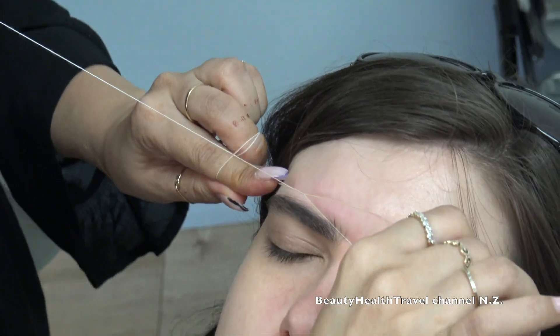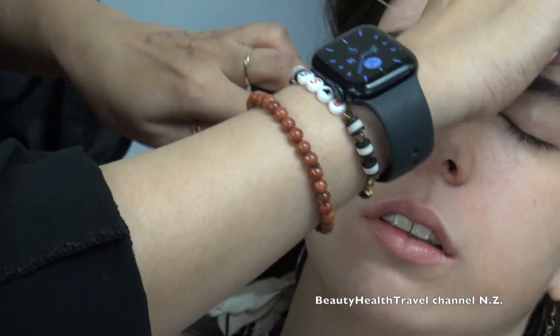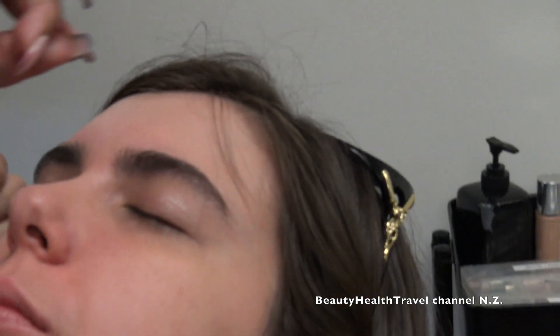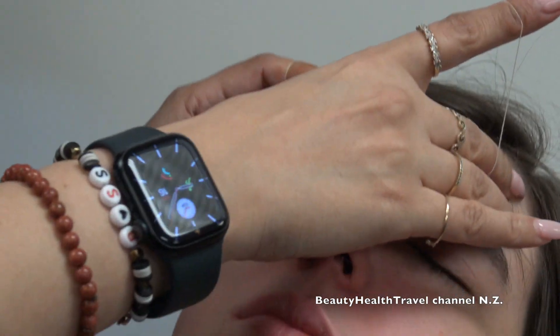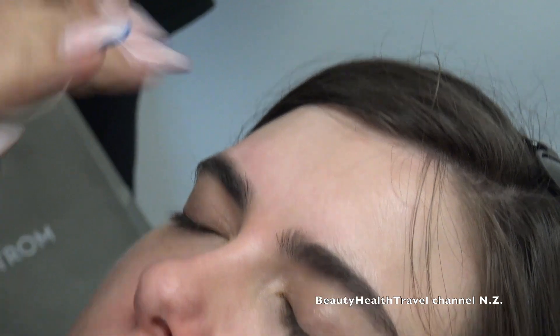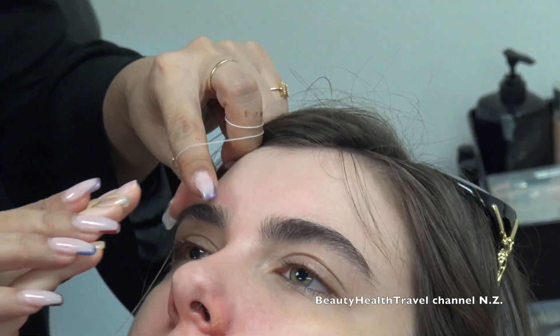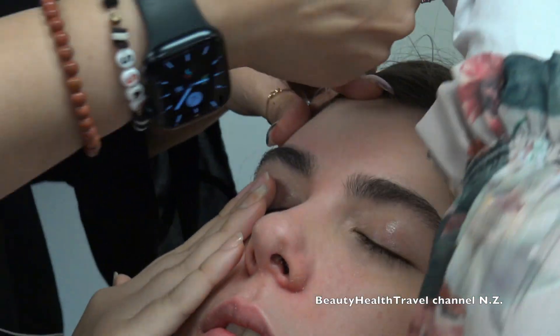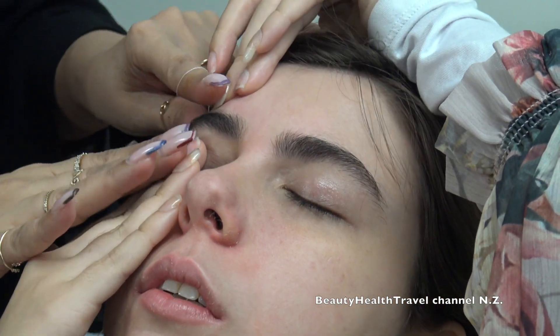You can practice threading on your legs. So this part already got done from here. Now from here, I'm going to move my thread towards her natural shape, which is this way - the edge of her eyebrow. Now you have to pull your eyebrow, honey. So that's another thing - most people don't really know. Just make them comfortable. This part is very important right here - you can cut them. This is very thin skin.